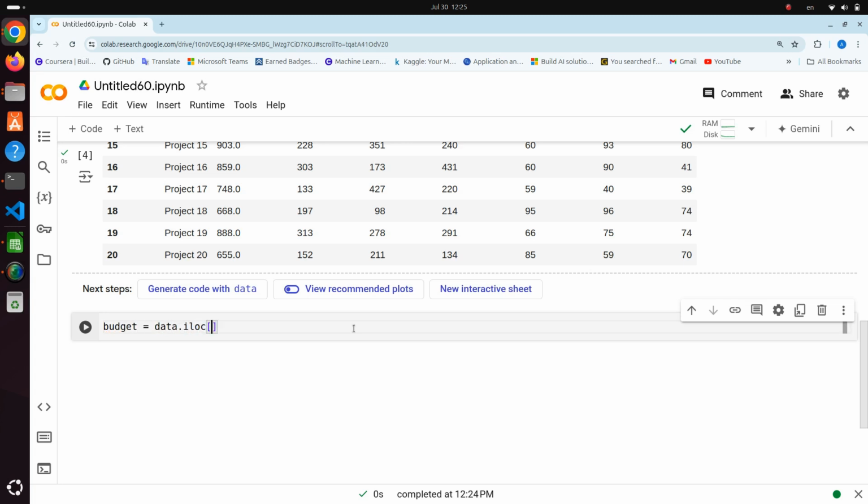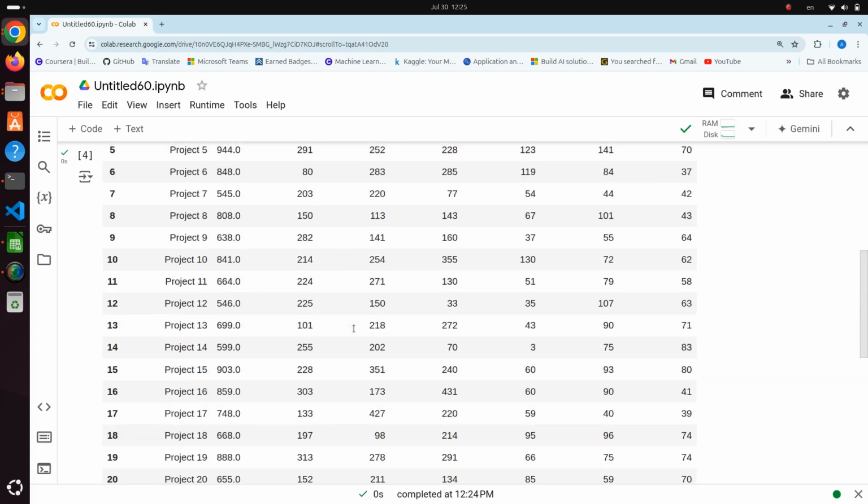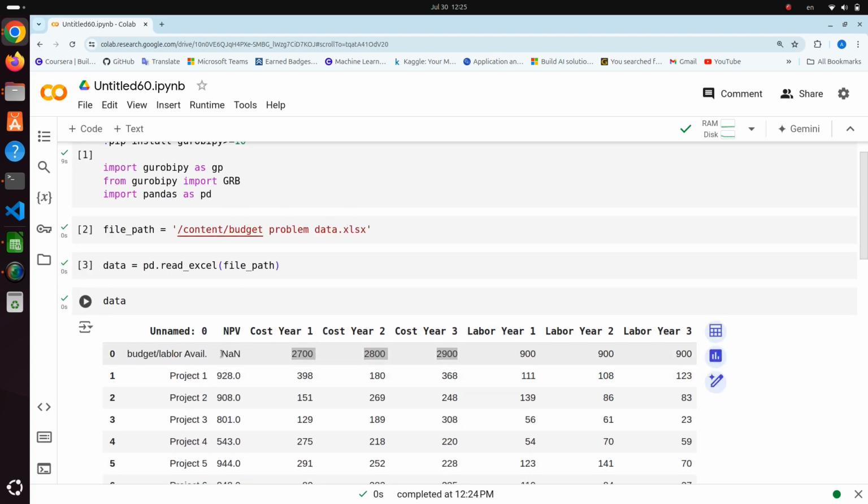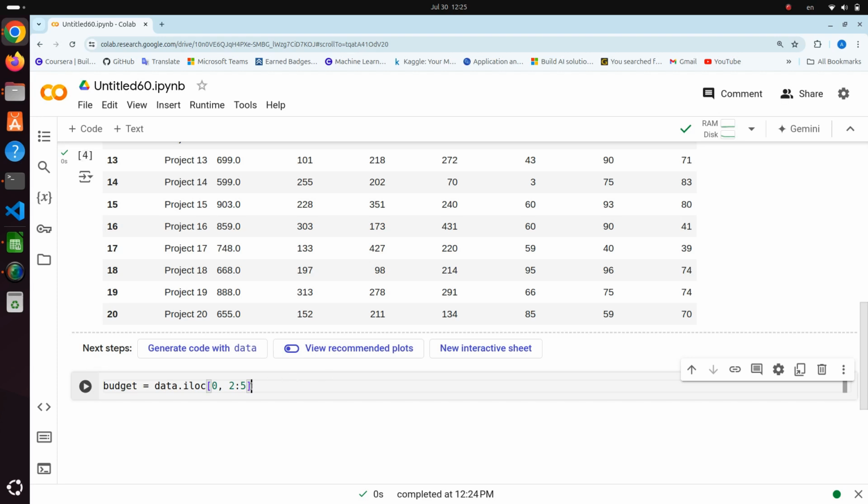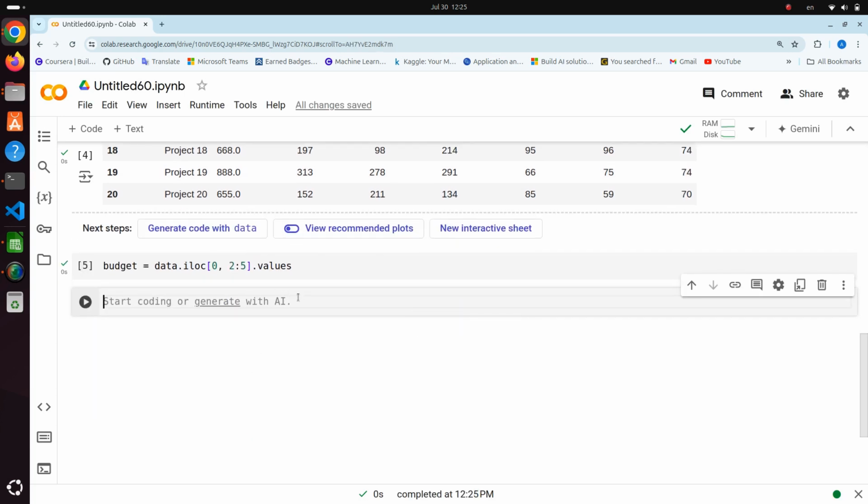I'm going to do slicing. I will take row 0 and then columns 2 through 5. So we start by 0, 1, this is 2, 3, 4, and the last one is not included, 5. And this is the convention in Python. I will take the values, and here is the budget I got.